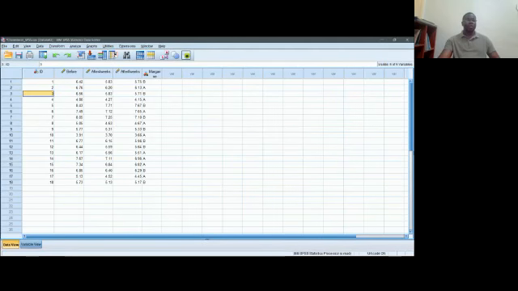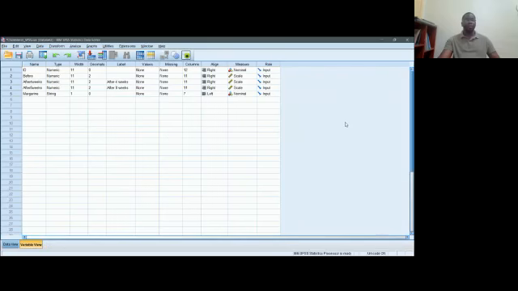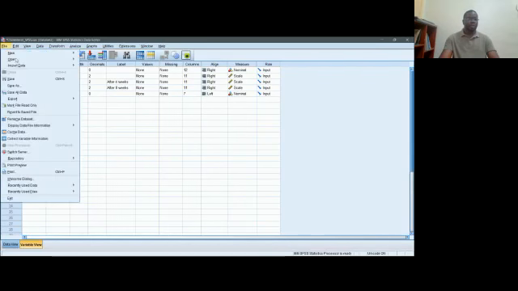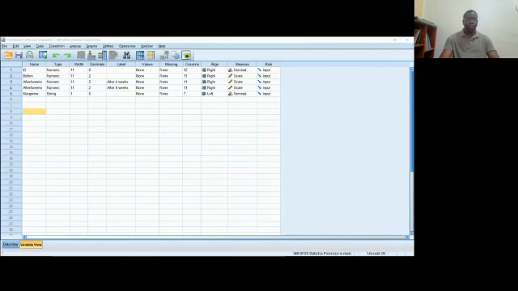Now, we're going to switch very briefly to this variable view, and then I'm going to be explaining a couple of things about what we have here in this view. As we mentioned, I'm going to just open a new clean sheet and then go to variable view.